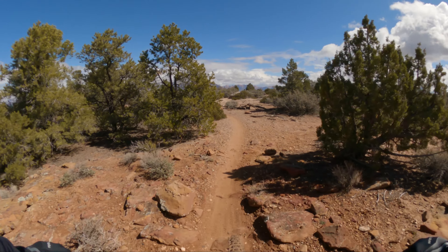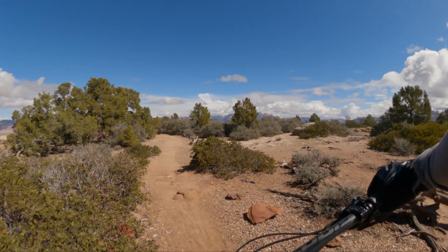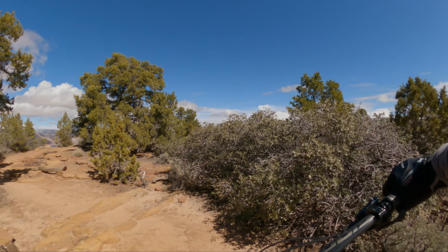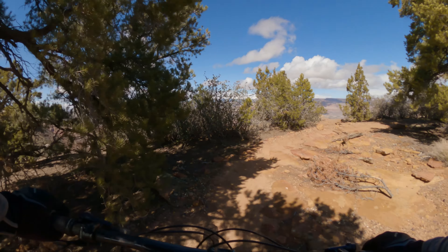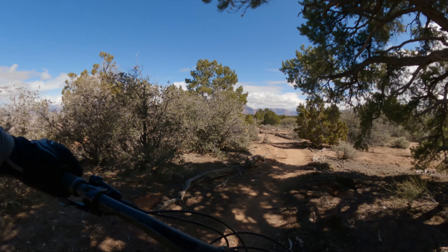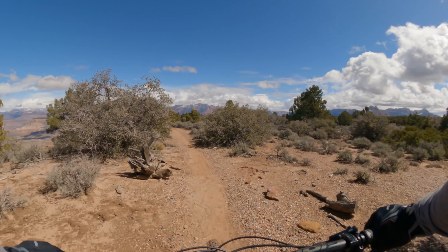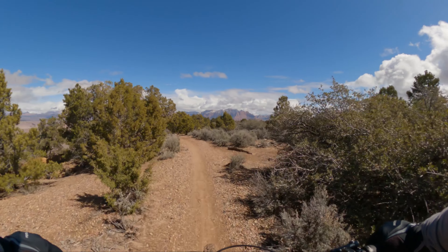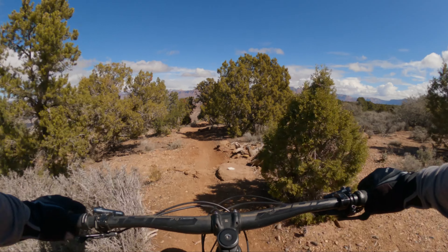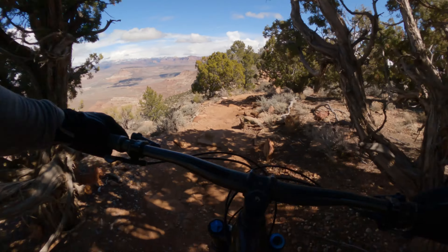The only issue I see with this so far is that at the end of it, it transitions into the Gander Trail, which isn't recommended because it's a down and then a climb, it's sandy, it's problematic, and it leads to nowhere. So at the end of this trail you have to pedal back on one of these sandy roads back to where you started in the parking lot. It doesn't naturally transition back with a singletrack trail back to the parking lot.